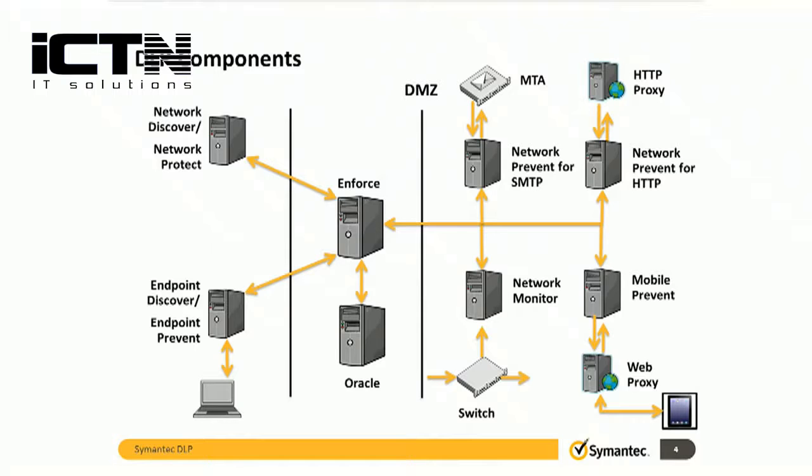With all of these components, the only requirement is that the data is sent to the server. They are designed to catch traffic on the way out of a corporate network. Looking at the arrows, we can see that all communication makes its way back to the Enforce platform, the brains of the operation. Next, we'll review the process and workflow for each of the individual segments of the data loss prevention solution.